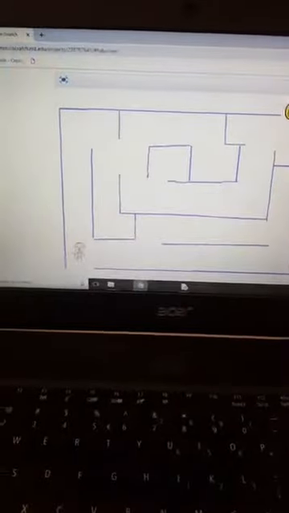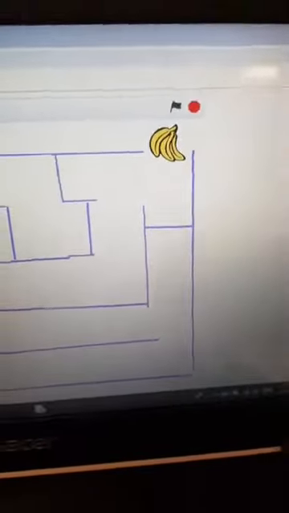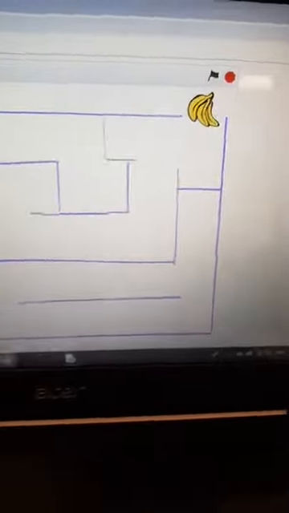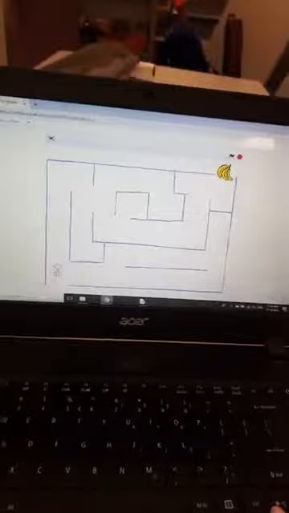Now we've got to try and think about adding our bananas to the stage. Then what do our bananas do? Well, when the monkey touches the bananas, we need to make sure that it says you win, that we actually do win the game, and that the game stops.